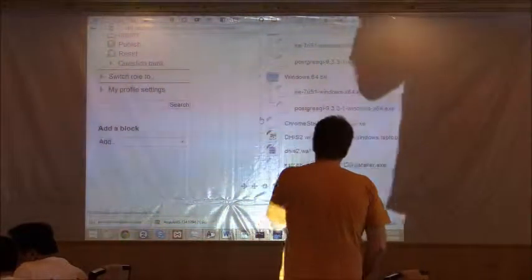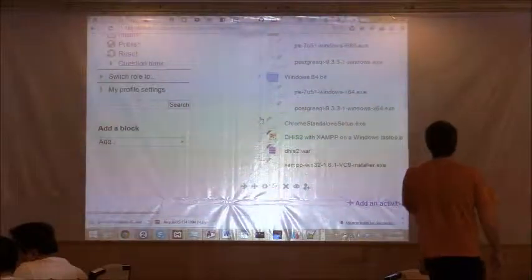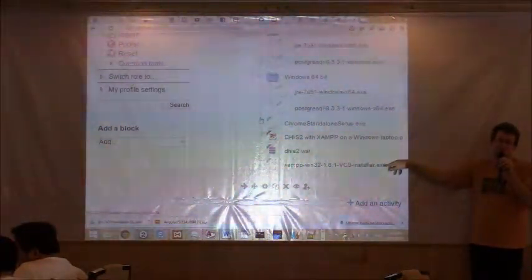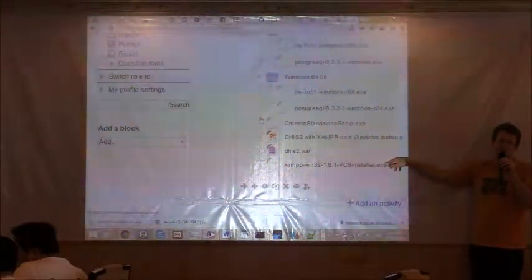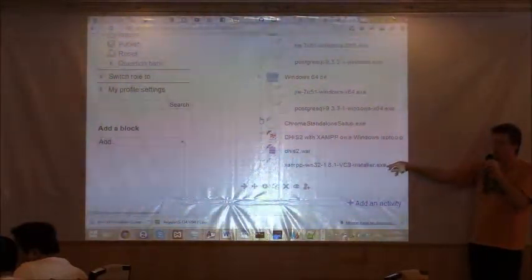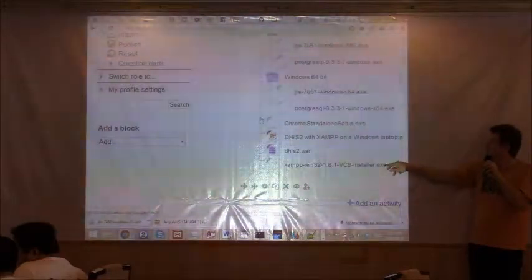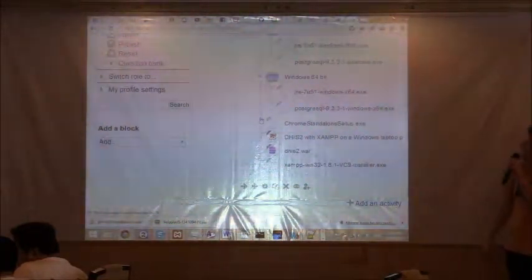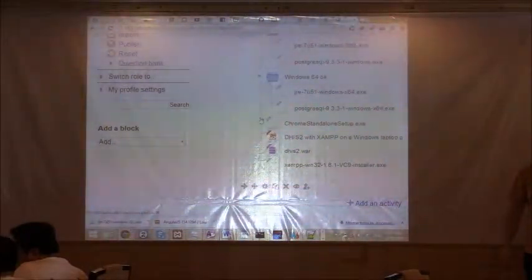XAMPP is also big, 100 megabytes, because it has all those tools that you actually don't need. So in some ways it's a bit stupid, but it's also very easy to work with. So it'll be roughly 250 megabytes for each of you.